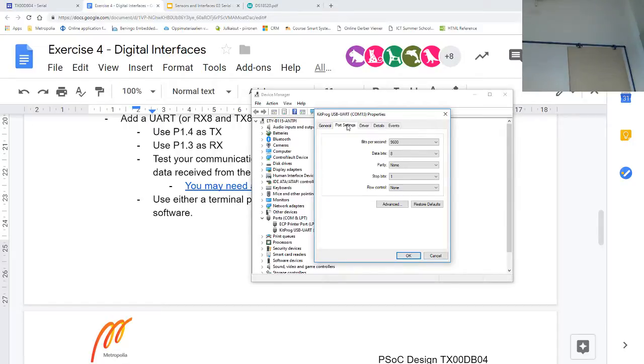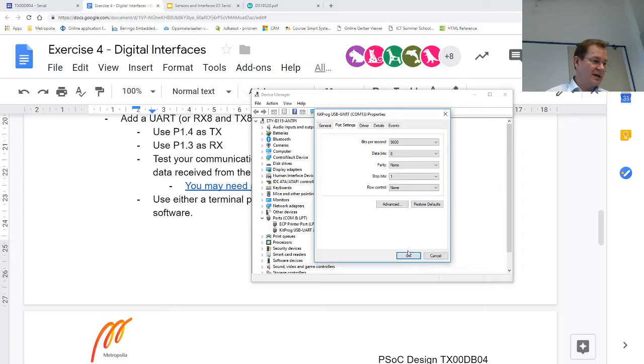So, and then mark down, okay, what was the COM port? COM13, and that's 9600, 8 data bits, no parity, 1 stop bit. Mark down the serial line parameters. And don't be surprised if you plug this one into a different USB port. You will get a different number. Okay, now you have been warned.